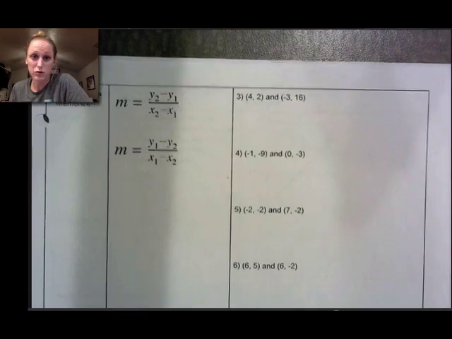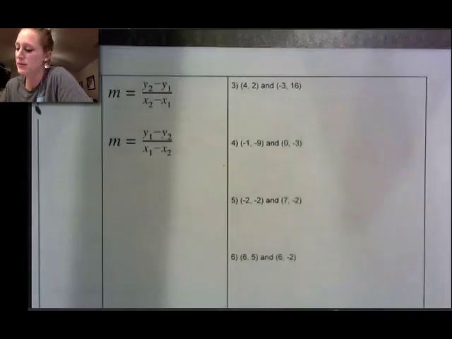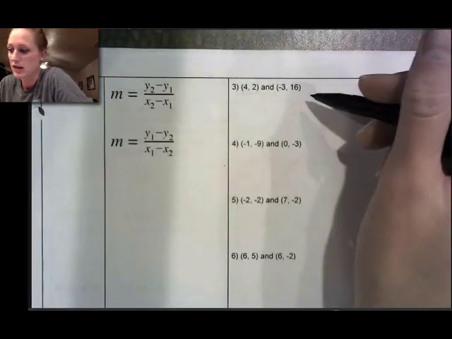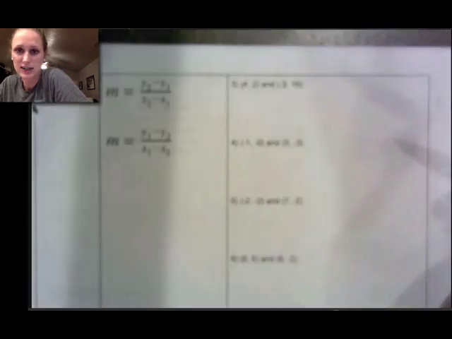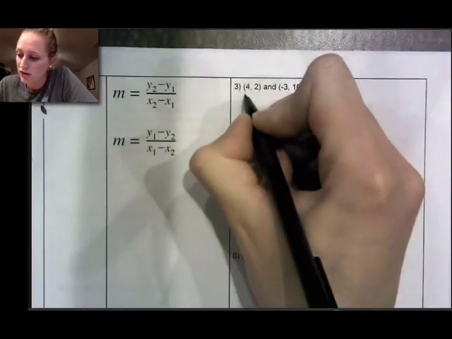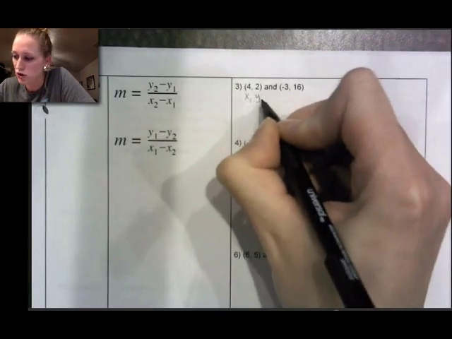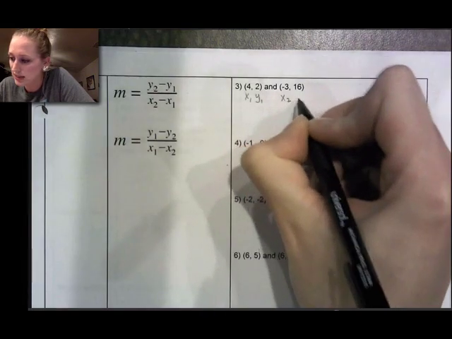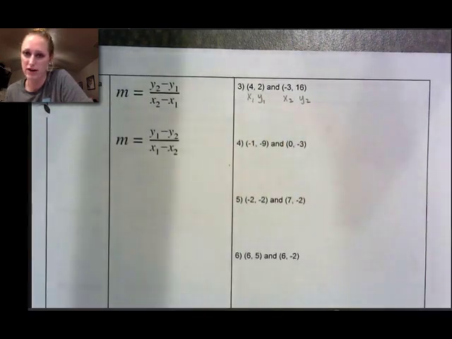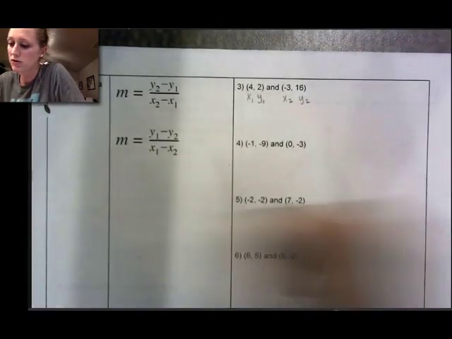So here's what those little 1's and 2's mean. You need 2 points always to find the slope. So I have 2 points here. Remember, ordered pairs are x's and y's. So the first number is an x, the second number is a y. I'm going to call this x1 because it's the first x, and this is the first y. This is the second point, so I'm going to call it second x and second y. If you flipped those, it would be totally fine, as long as you keep your 1's together and your 2's together.